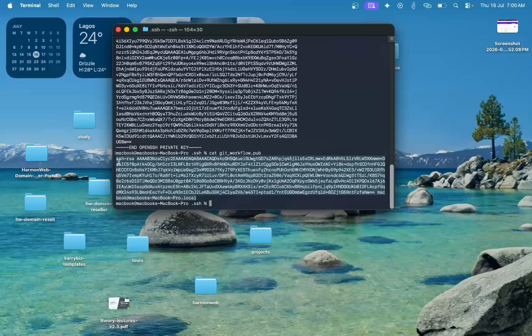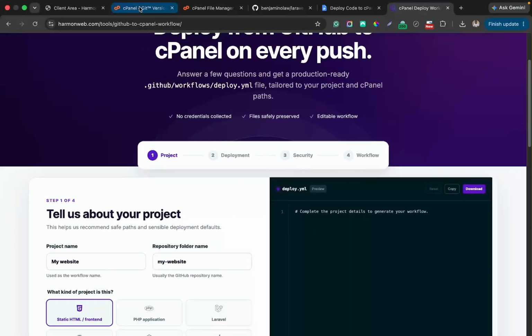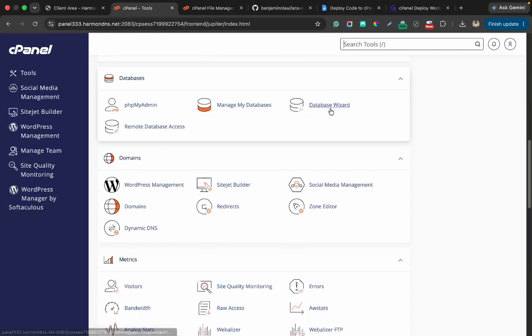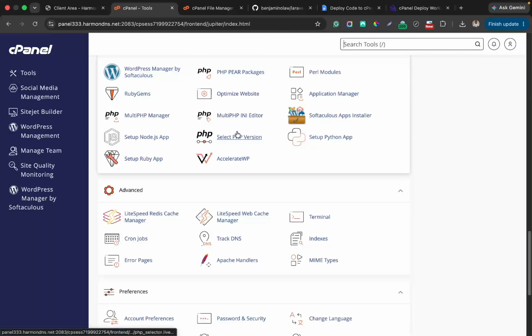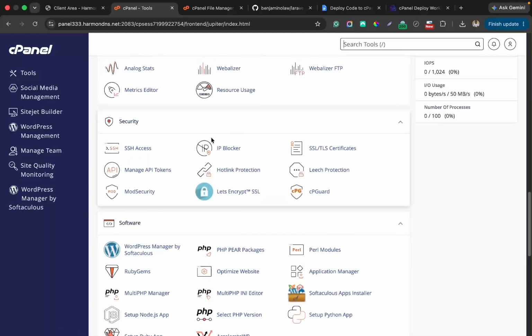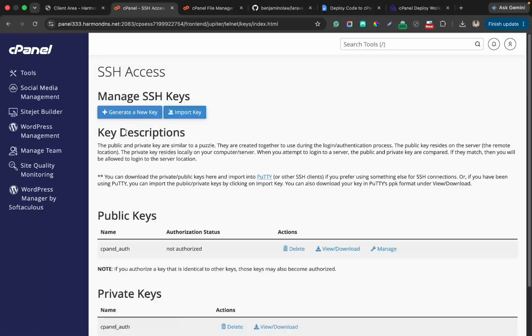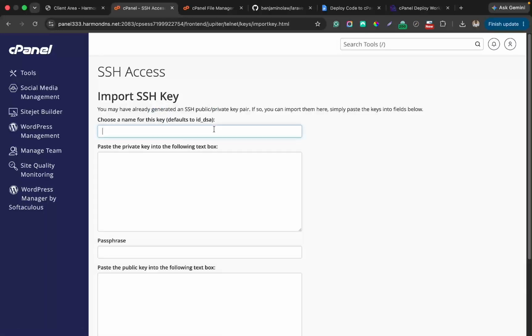Let me copy this now and authorize it on our cPanel account. I've copied this. Go back to cPanel and click on SSH or shell access on the cPanel account. You see it under the security section here. So here I will have to import a new key since I want to import it and not generate a new one. You can give it any name here, but I will just prefer to give it the same name.